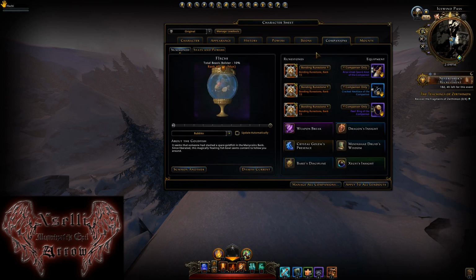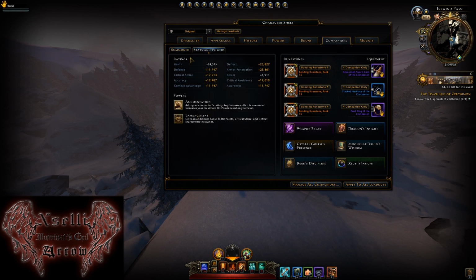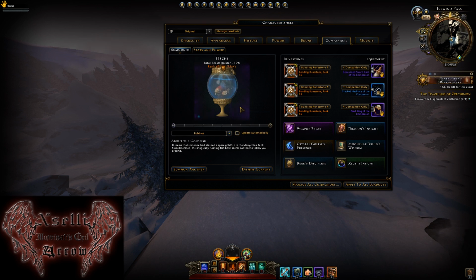As a companion, I use the goldfish. It doesn't make much sense to use it because it's as good as any other companion, but I think it looks great. But you can choose any other companion you want, as long as it is an augment companion, to get the extra bonus stats. So, 50 bindings, as on every companion.